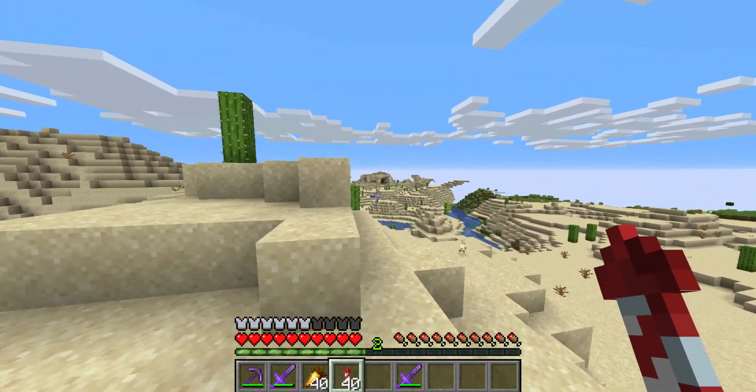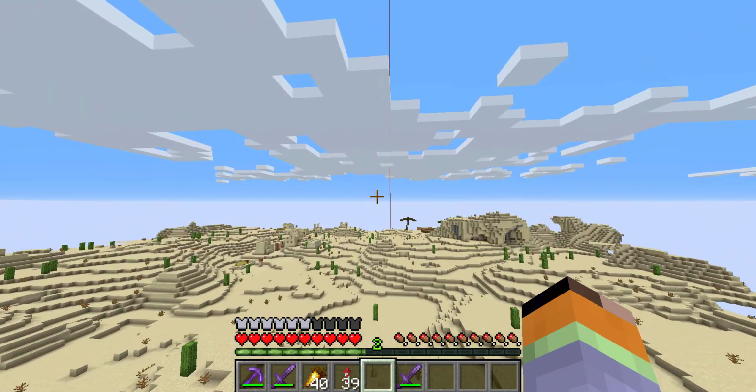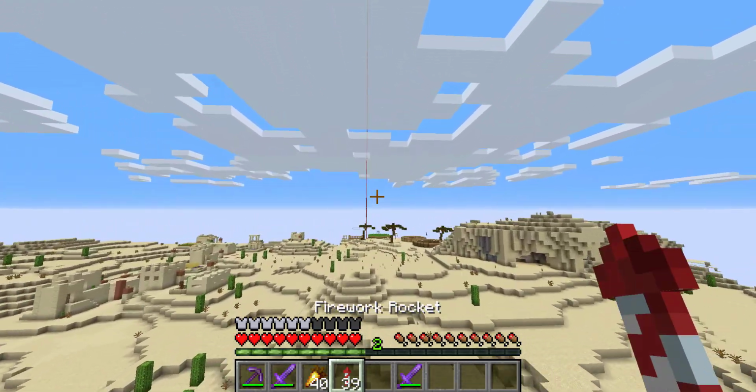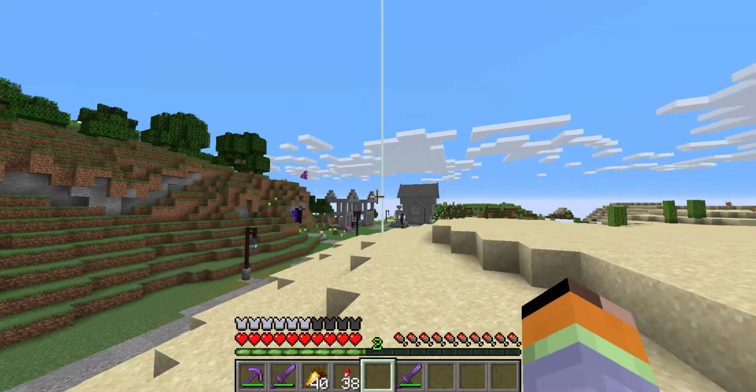Toby and I live next to each other. Him, me, and Aiden. And I don't know if you're flying over Aiden's base. Aiden just has like a small house. He doesn't play as much anymore. But yeah. So this is mine.